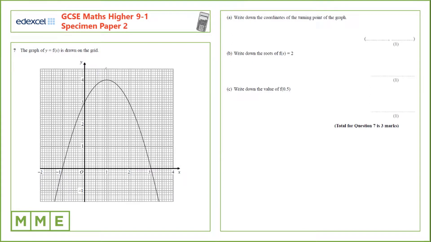The turning point of the graph is here, where it changes from a positive gradient to a negative gradient, and that looks to be 1, 4. I'll put it across there.